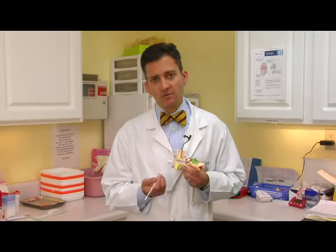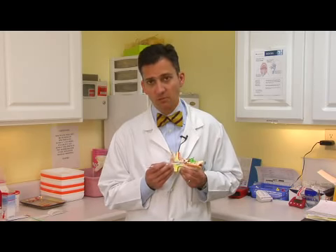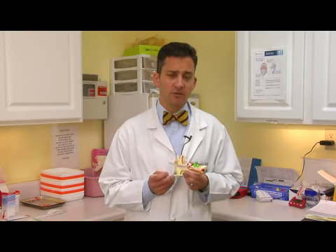But occasionally with very dry or thick wax, or if somebody's been using a Q-tip in here, you can get what's called an impaction or blockage of the ear canal, especially right here where it tends to narrow or bend a little bit. When this is the case, you may get pain, an outer ear infection, or hearing loss. This really needs to be addressed by a doctor.